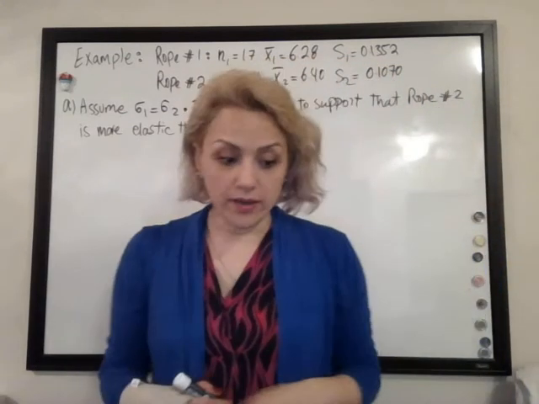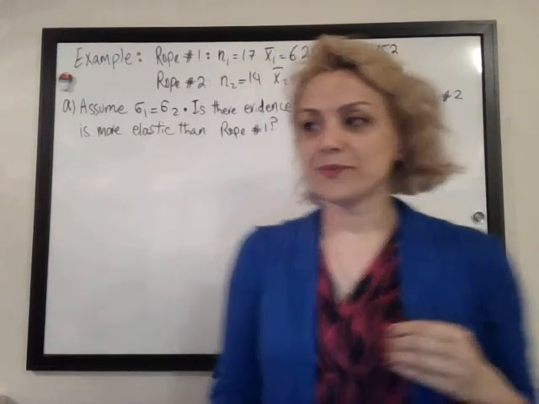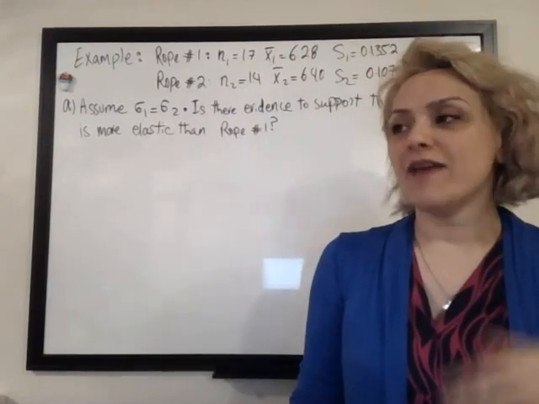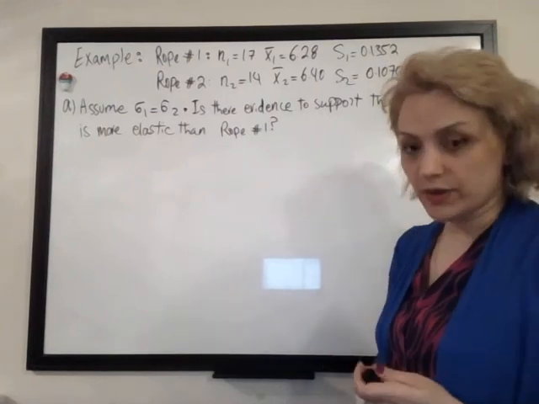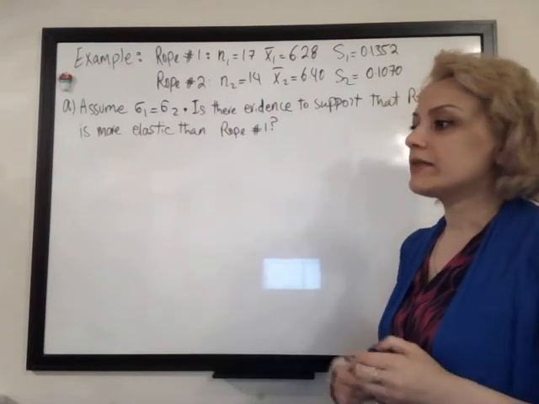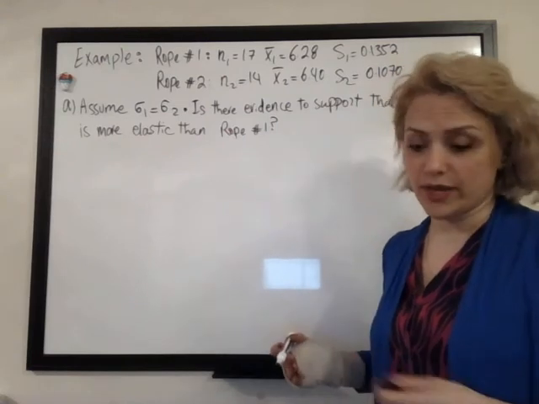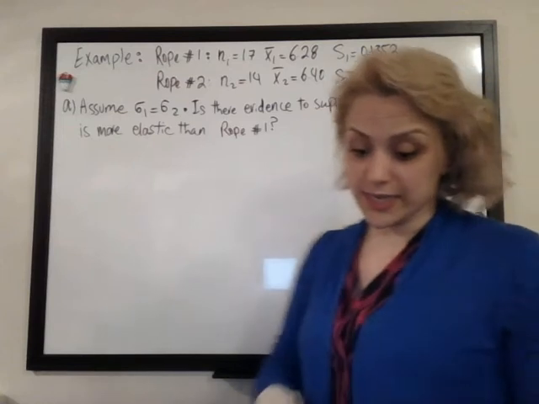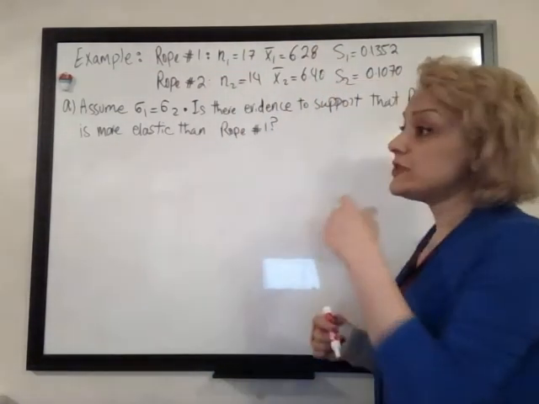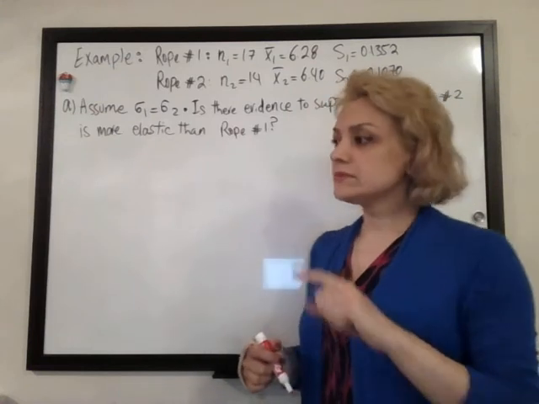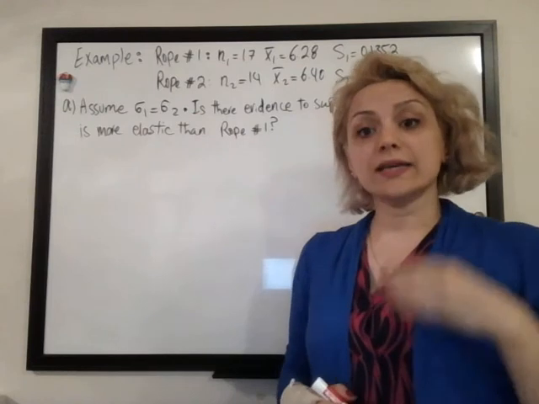When you say is there evidence to support something, it means that we need to use the hypothesis test. And for the hypothesis test, as we talked before, we have 8 steps, so we're going to go through these steps together. Before going to the hypothesis test, like always, we want to see which case it is. Because we don't know the sigma, and we have S from the sample, we would say it's case 2.